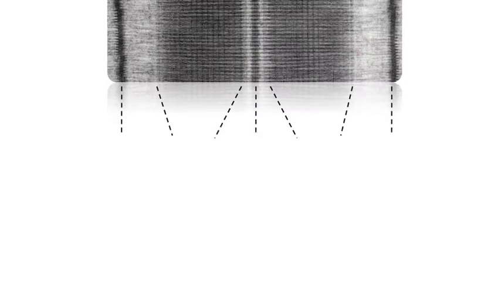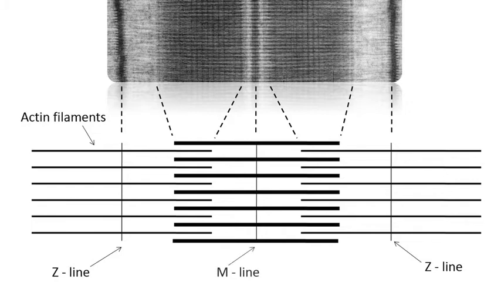So if we move this sarcomere up to the top of the screen and fade it into a different colour, we can examine it in more detail. And we can see that it's made up of these alternating bands of proteins. And the thinner lines here are representing a protein called actin. And they're attached to this one single vertical line called a Z line. You've got to remember that these are repeated all the way along the myofibril. So this is just one of those little bands, on those little striations we were looking at earlier on. And next to these we've got these other proteins represented here by the thicker bands, because it is a thicker band of protein actually, and that's attached to the M line, and we call that protein myosin.